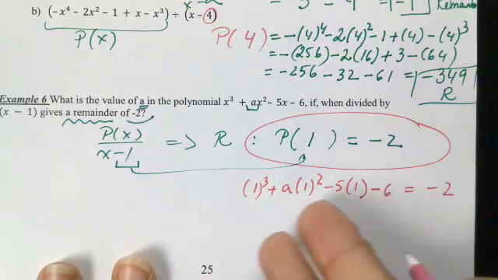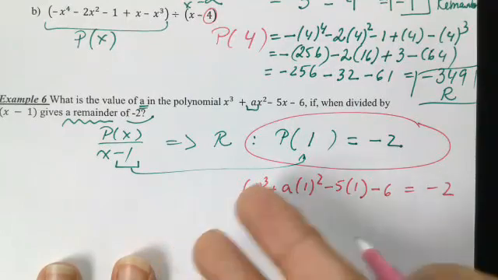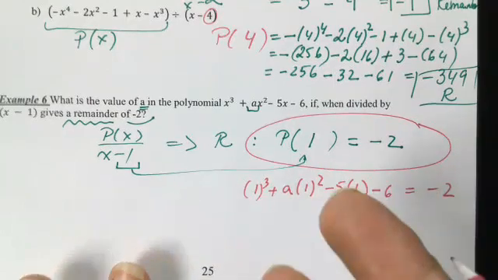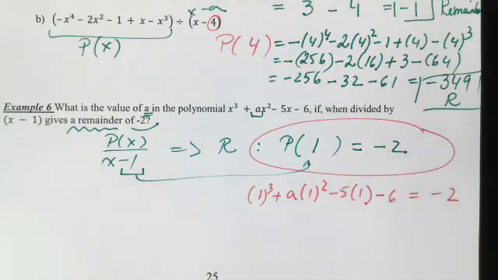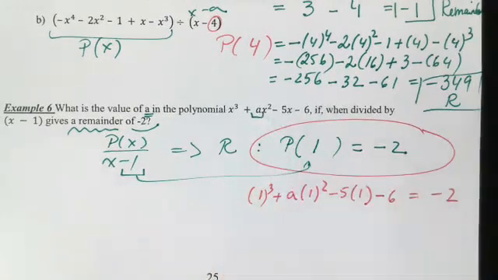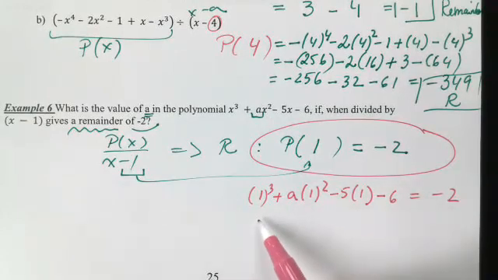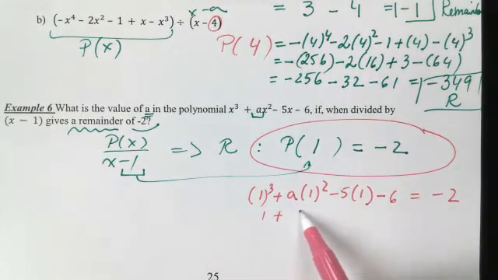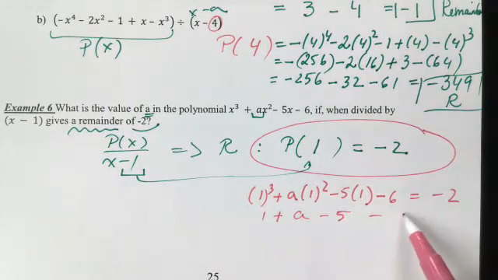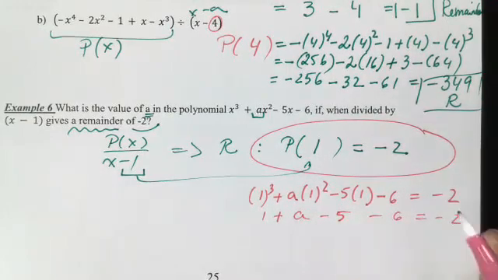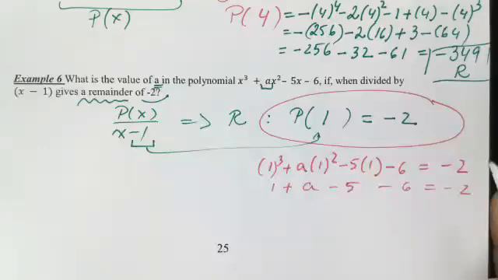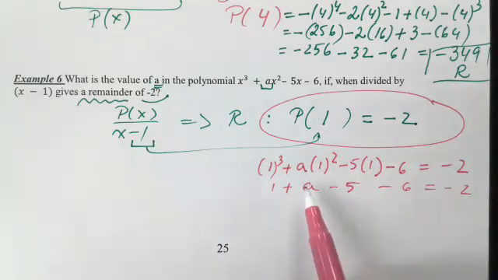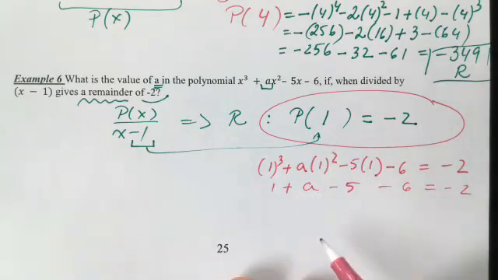Now the only thing that's missing in this expression is the value of a, which is what the question asked for. The question asked us, what is that a that's missing over here in front of the x squared? So let's see if we can find it. It's just an equation solving. Do you know which kind of equation? Linear equation, right? Because the missing value of a is a to the power of 1. So it's a linear equation.